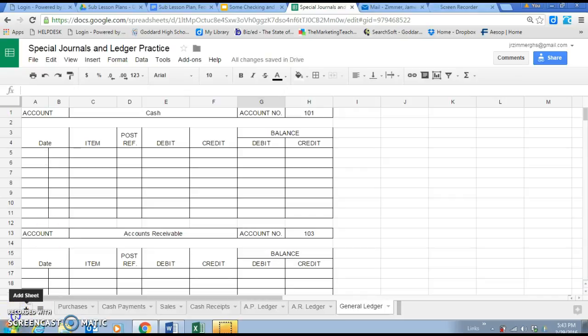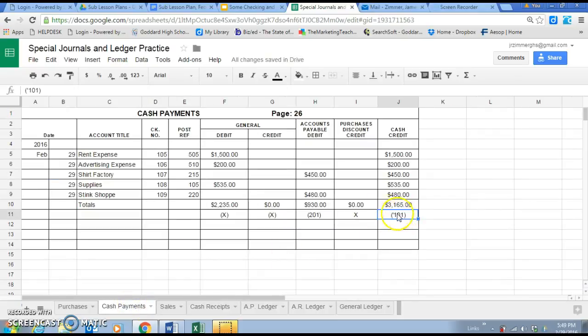Okay, so I've posted the items from the totals of my cash payments journal, and I was going to show you from the start. Here's the ledger for cash showing CP26 on March 1st. I brought a balance over from February 1st to show that initially. There's an X for the post reference because there's no post reference, and you write balance because that's where it came from. So the difference ended up being $1835 because I had a total of $3165 in my cash payments journal credit, my cash credit right here.